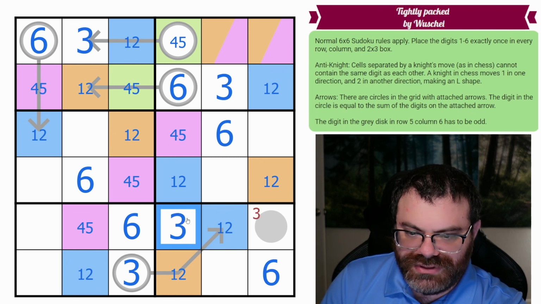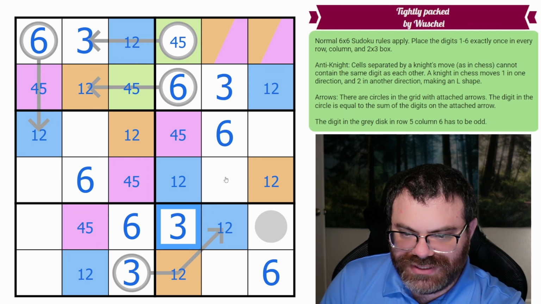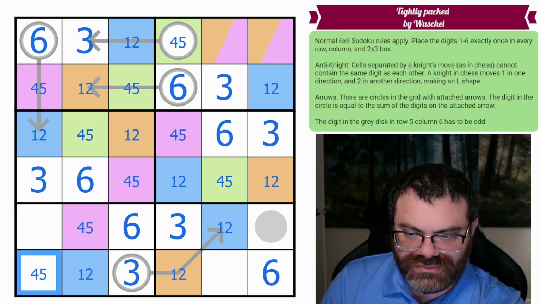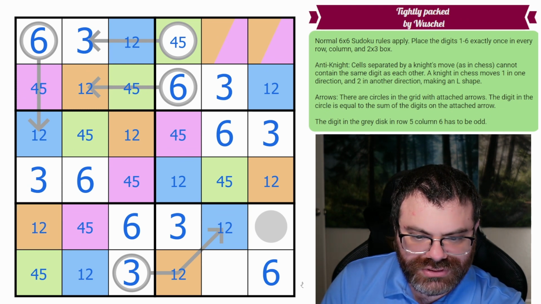And so this is the 3 for the column. I was checking just to see if that was obvious, but I don't think it was. This is 3 for this box. This is the other 4-5, which is the green one. This is 3. This is the green 4-5. So far looking good, I think. This green 4-5 sees here, so this is the green 4-5. And this is the other 1-2, which is orange.